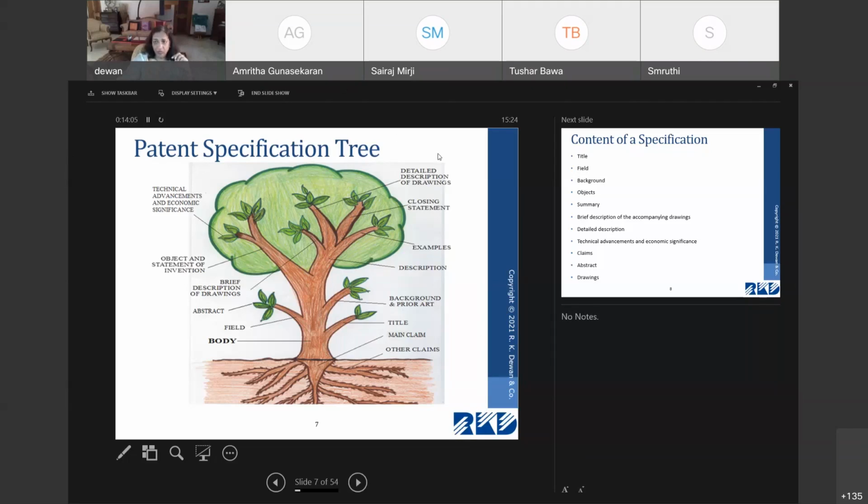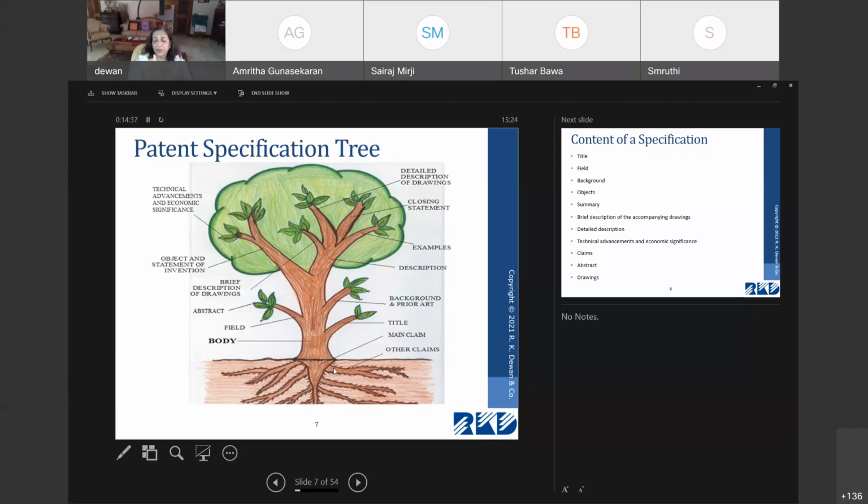And just now, another learning from this tree is that not only does it help us in remembering each part which should be there in a good patent specification, it also shows us how the trunk and the roots are dependent on each other. They are complementary to each other, but they are absolutely essential. Same way here, the root holds the trunk in place. That is, it's very important for anchoring it. At the same time, it is also giving it nutrition.